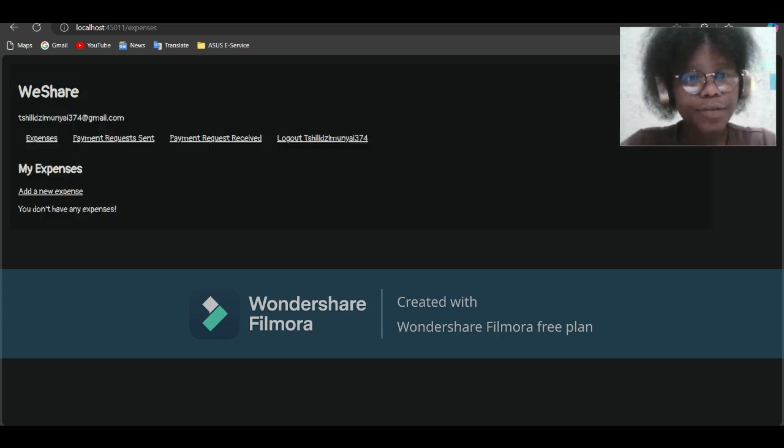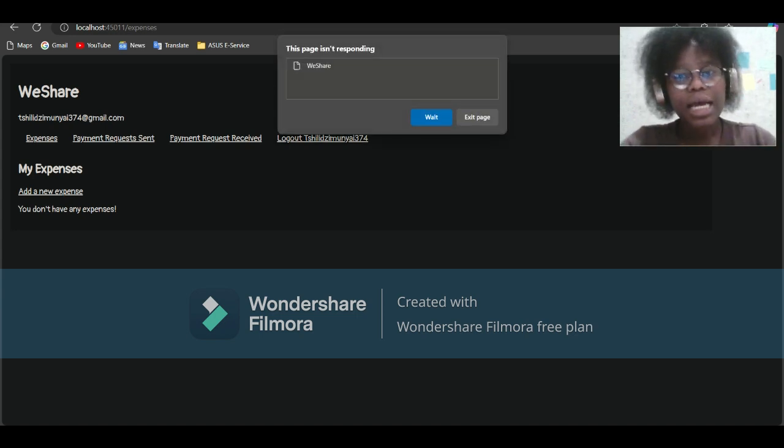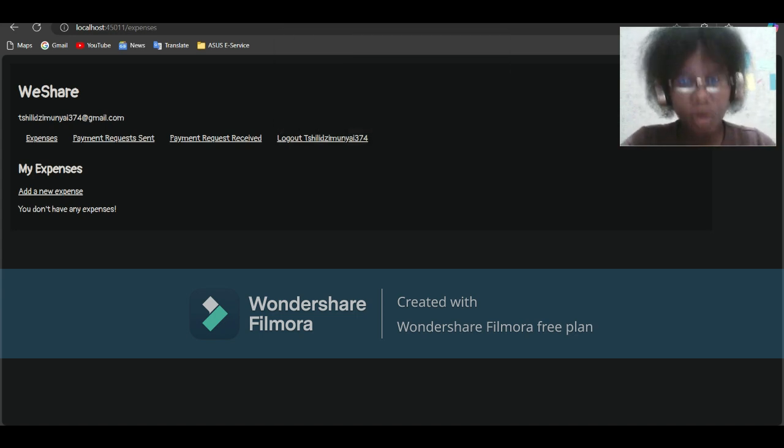I apologize for the slow Wi-Fi. After logging in, this is the dashboard, where you have expenses, payment requests sent, payment requests received, and you can also log out.